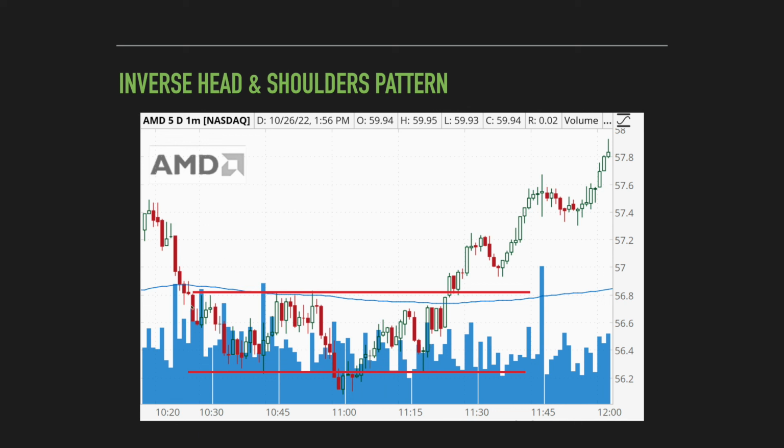So we can see it is consistently making lower lows, and then we get that breakdown here at the head. And finally, this right shoulder of the inverse head and shoulders pattern is going to be the first higher low that forms, telling us that the stock is now essentially switching from a downtrend into an uptrend. And we get a confirmation of that once the stock breaks this neckline resistance, and it starts to then continuously make higher highs and higher lows, showing us that the buyers are now in control and the momentum is to the upside.